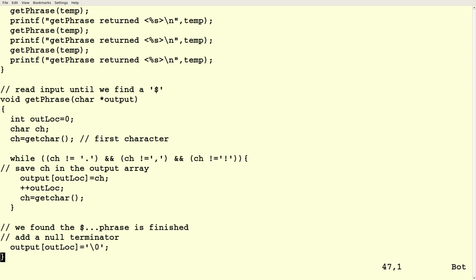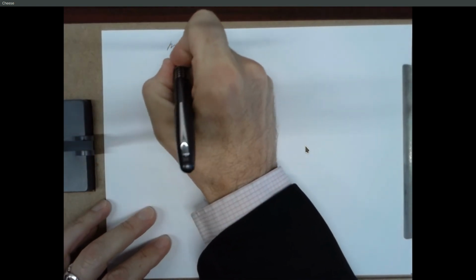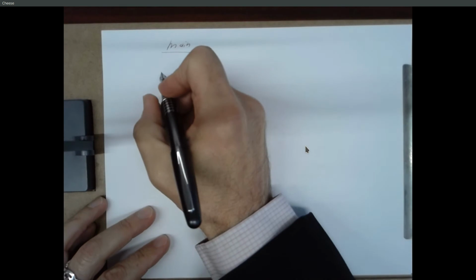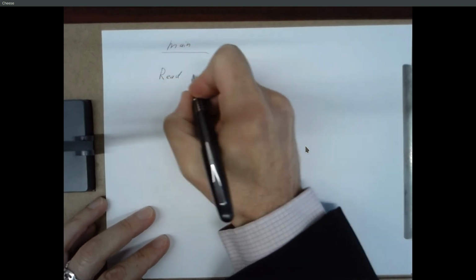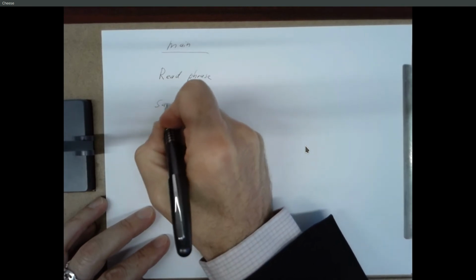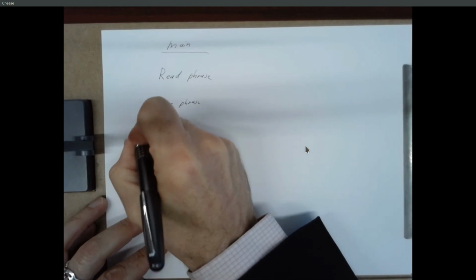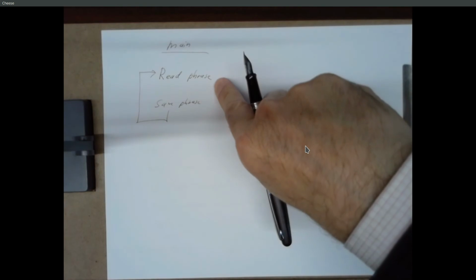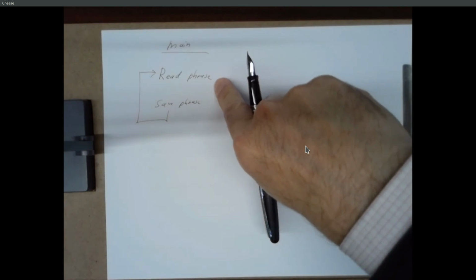First thing I want to point out, because I've seen this a few times: you can do this pretty much any way you like that works, okay? But here's the way that I've been trying to develop this code in class: a main program which basically does two things in a loop. It says read a phrase and then save a phrase. And it just keeps doing those two things. Read a phrase, save a phrase. Okay? So some people are trying to save their phrase inside their read phrase code. That makes things pretty complex. Right? Logically, these break out nicely.